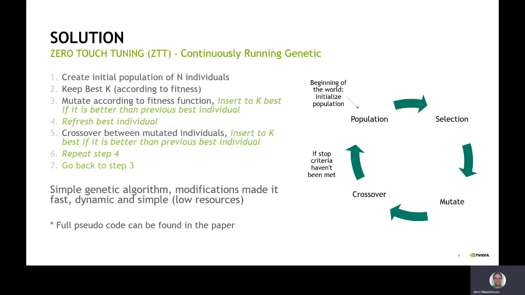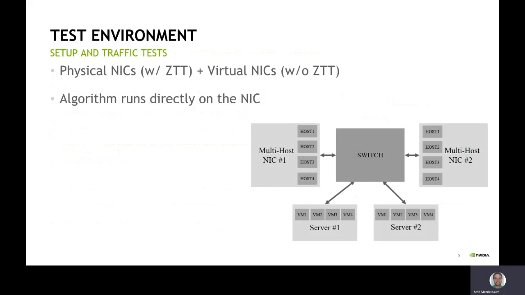And this leads to an algorithm that is simple, dynamic, and fast, and can run directly on a networking device and adapt to changing traffic patterns. To test the algorithm, we wanted to create a setup that is as similar as we can to something that is running in a real data center.